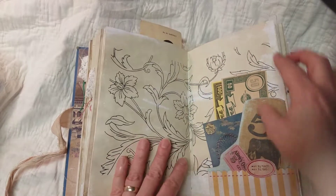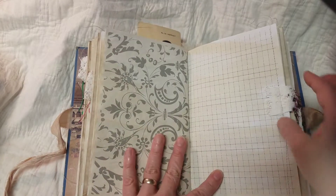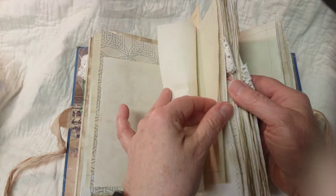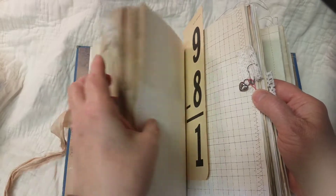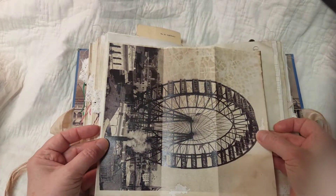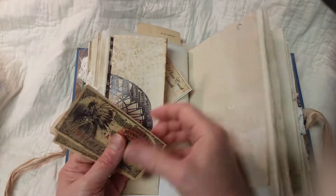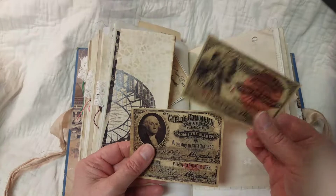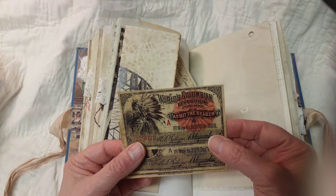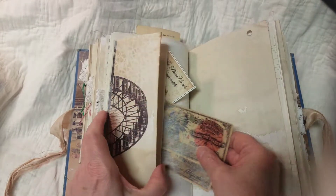Here's a little lace tab with a key. There was another one back here — this was a heart, and the other one had a little key. Here's another big picture of the Ferris wheel, and it's a tuck spot as well. My thank you card to the new owner. And these were little tickets that I found online — they're gorgeous. The World's Columbian Exposition, Chicago, admit 1st of May to October 30th, 1893. I just thought those were really pretty. I printed them out on my coffee-stained papers. I tried something new, and it worked really well.